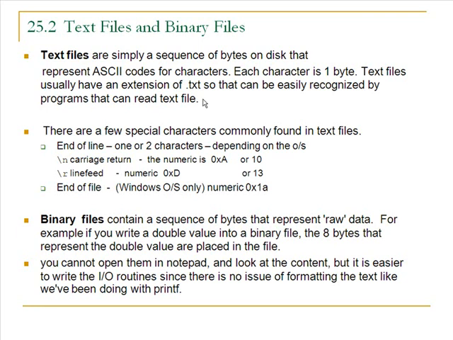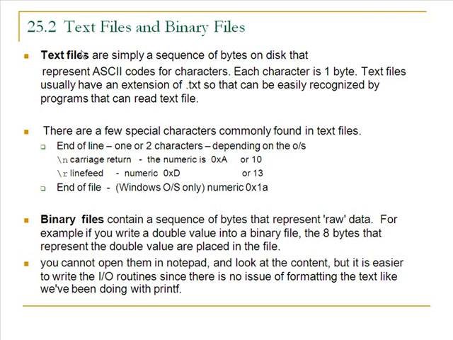And the end of file character, in Microsoft Windows for example, is the numeric hex 1A. So that's the actual number that goes into the file to indicate that that byte is the last byte in the file. You as the C programmer don't really have to be concerned about what that actual numeric is. The functions that you use to read the file will recognize that it's come to the end of the file. So that's how a text file works. You put ASCII codes of characters into a file, and that's what is represented in the bytes.